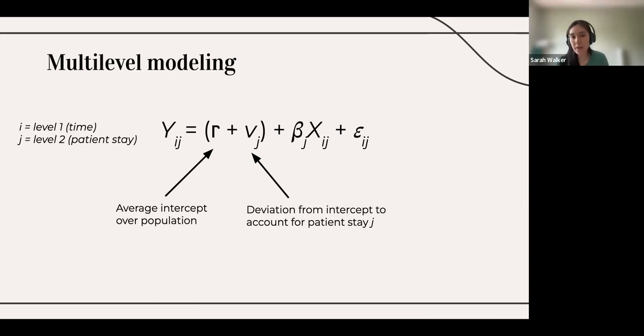Another way to think about it is that the 2 extremes would be, we would say, well, every patient is unique and every patient would have a different intercept. And knowing the intercept of one patient tells us nothing about some other patient in the population. Or we can say every patient is identical and they're all going to have the same intercepts and there's no individual factors affecting the outcome at all. And of course, as is with most things, the optimal solution is somewhere in between. So that's why we have this average intercept, some information about the population, plus some deviation or some individual factors.